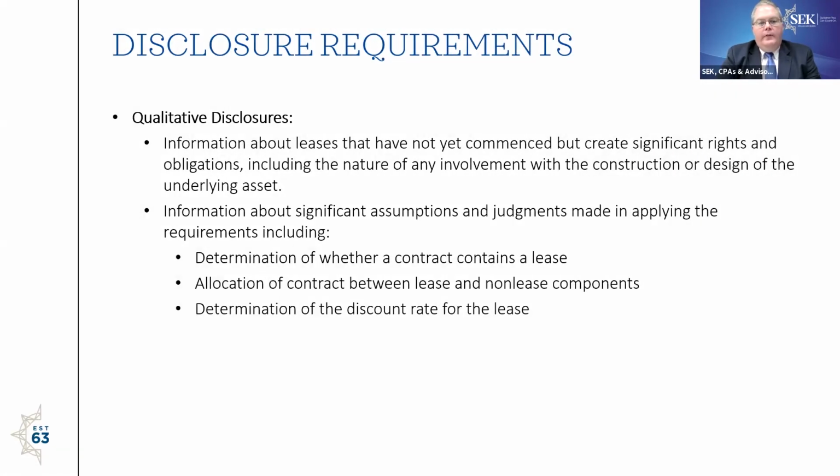If you have any information about leases that have not yet commenced but create significant obligations, you need to disclose those. And you also need to disclose the significant assumptions and judgments made in applying the requirements, including the discount rate. How did you come up with the discount rate? What's it based on? And disclose that information also.